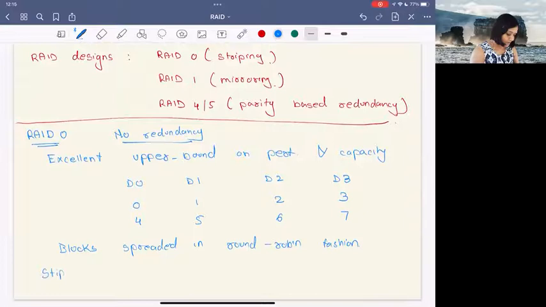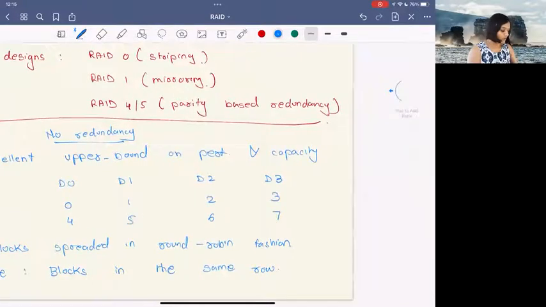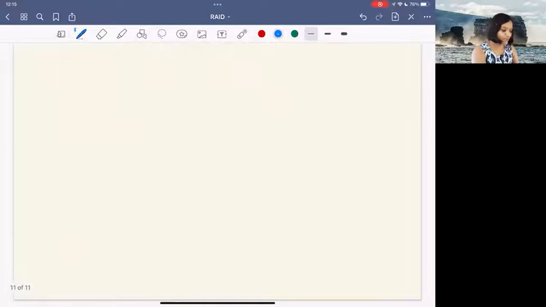Here, a stripe is the blocks in the same row. So what is the advantage of doing something like this? Or why would we want to do something like this? If you have 4 disks, you might as well fill the whole disk 0, then go to disk 1, then go to disk 2, and then go to disk 3. Rather than doing something like this, what is an advantage of striping all the incoming blocks across all those 4 disks at once?